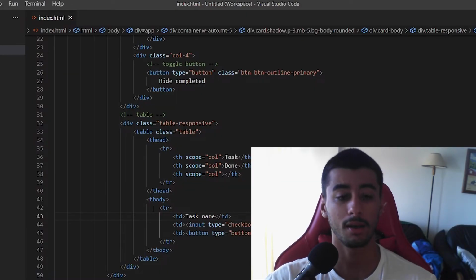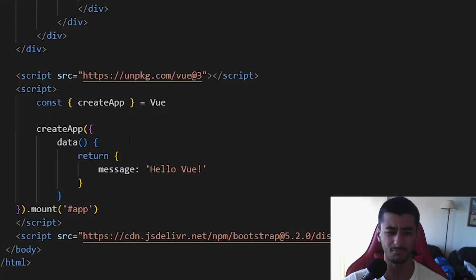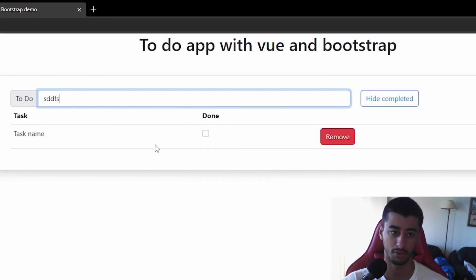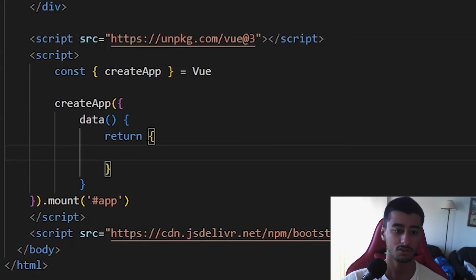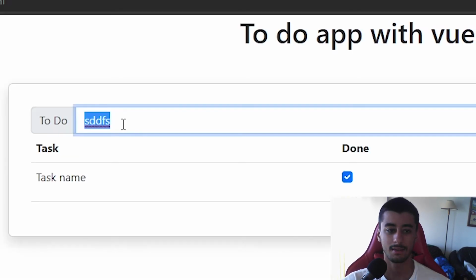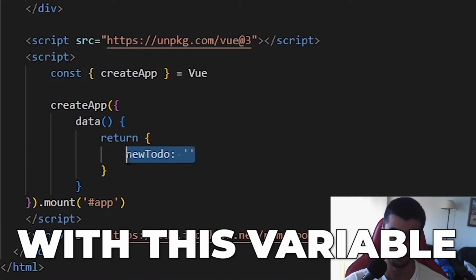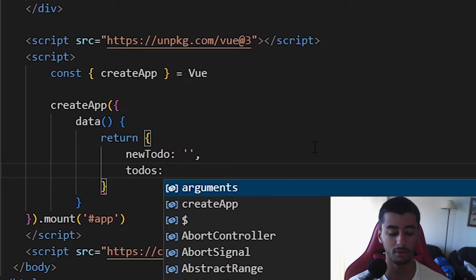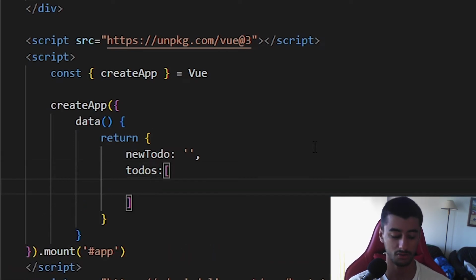Now we are going to jump again to our code and check here the view part, the view component. And in here we are going to remove this message because we are not going to really use it. And we are going to start programming the functionalities of our program, since it doesn't do pretty much anything, you see? So, the first thing that we are going to create is the new ToDo, which is going to be this input text here, always being read from this variable. Another thing that we are also going to create is the ToDos. We are going to create an array with the square brackets and the curly brackets.